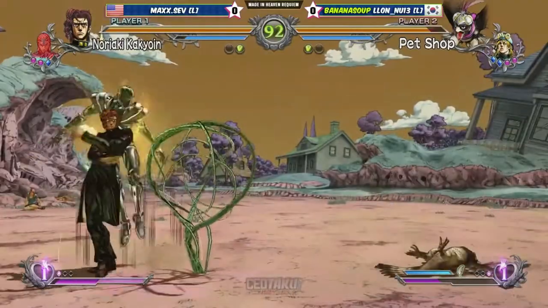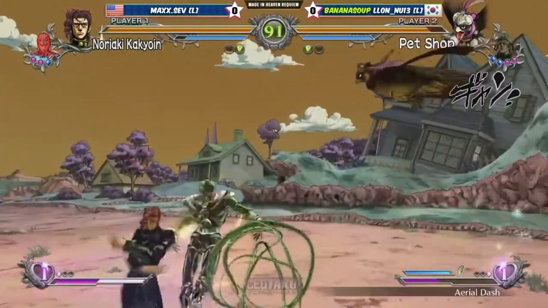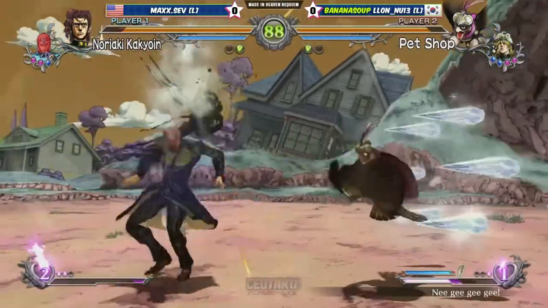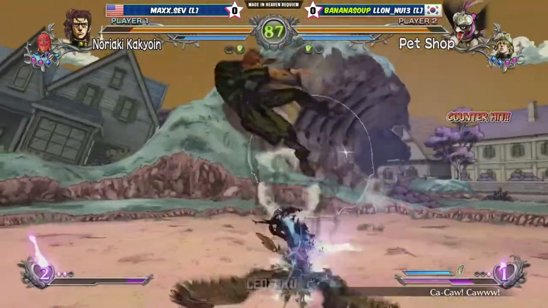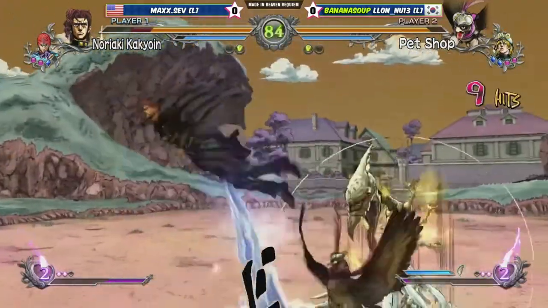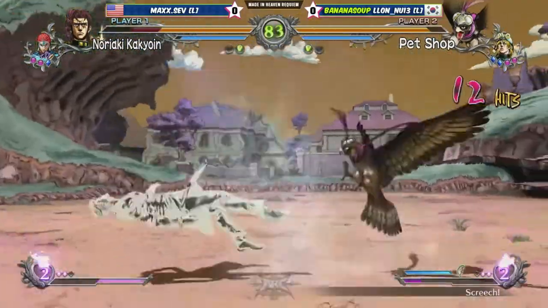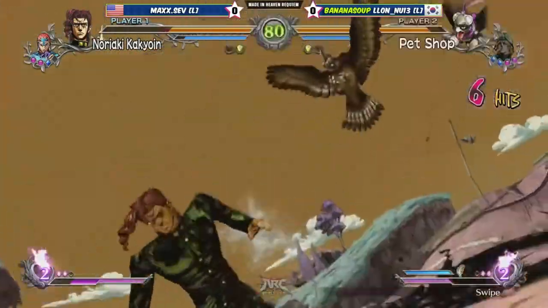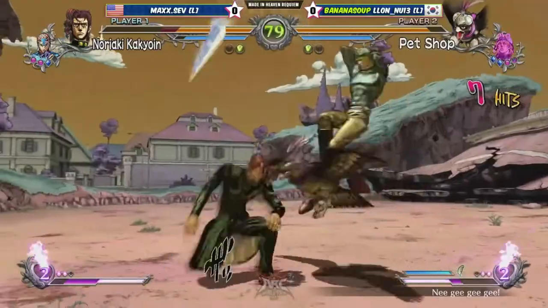I paid back JC yet again. And Elon has been so on point with the stylish dodges on all of these Emerald Splashes. Of course, Pet Shop with a lot of great air mobility means that he can just get in over the zoning game from Kakyoin. Right, and not to mention, not only on the Emerald Splashes, the assist calls have been getting those stylish updates and continuing the combo.